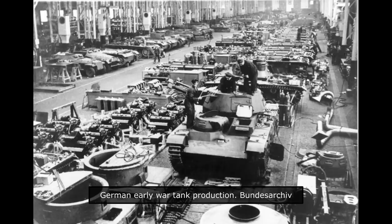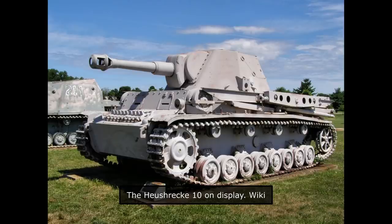For this reason, in 1942, Waffenprüfung VI — the office of the German Army's Ordnance Department responsible for designing tanks and other armoured vehicles — issued new requests for self-propelled artillery vehicles. The initial request may have been somewhat over-complicated, as it was requested that the new vehicle should have a full 360-degree firing arc. The second major request was that it should be possible to remove the main weapon and use it in a static emplacement. The Germans had a few such projects in development, like the Hauschrecker, or Grasshopper, based on the Panzer IV chassis. However, these would take too much valuable time to be properly developed and adopted for production.